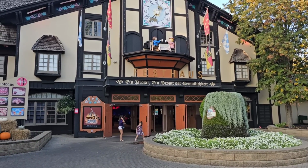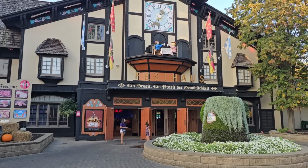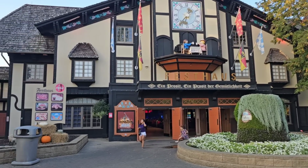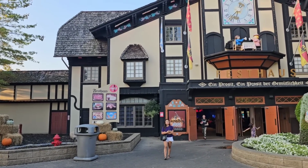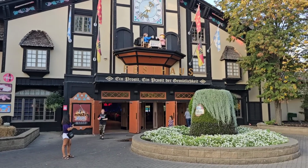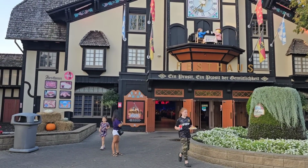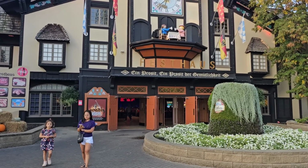Okay, so as we come out the back of the Emporium where the Halloween stuff was, I wanted to point out the Fest House. It's kind of an old German-built building here. They've got La Rosa's. They sell hamburgers, fries. They have a Panda Express in here, but more importantly, during Halloween Haunt, they have a show in there while you eat. It's called Monster Rock. It looks like it's about every hour.